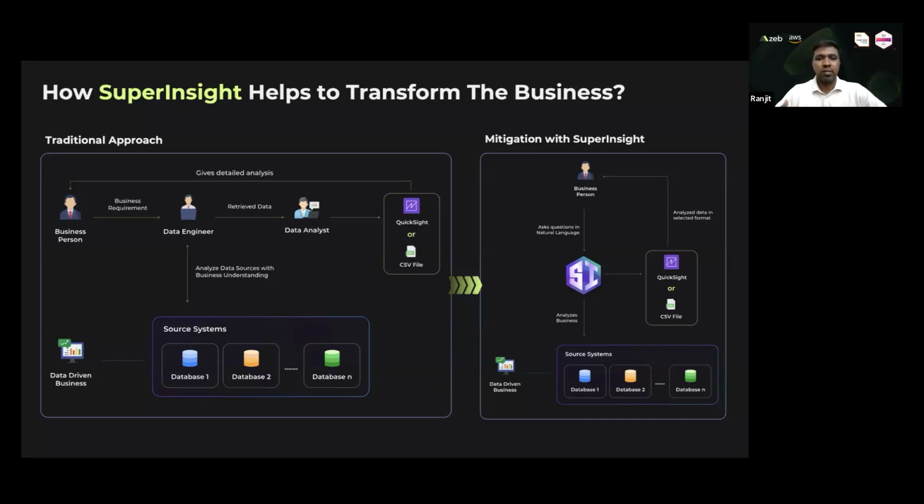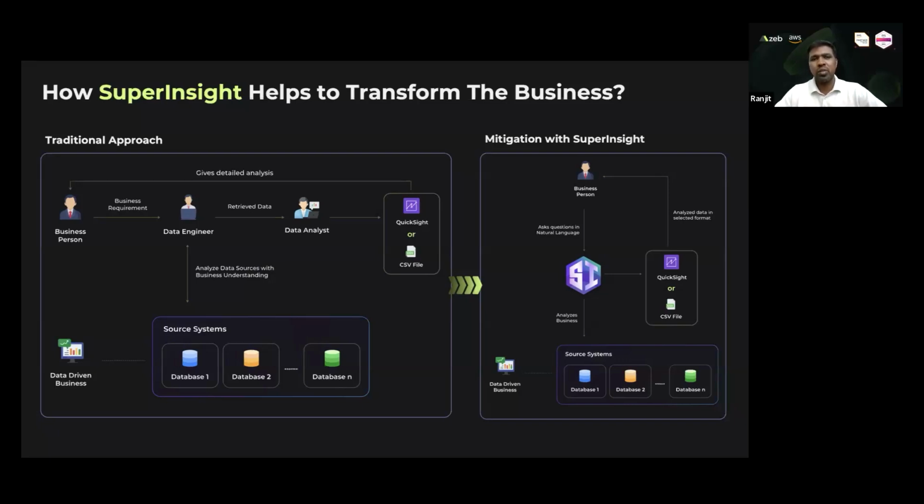With SuperInsight, what we have seen is that if you enable SuperInsight from day one, you don't have to spend too much time building those reports. You can quickly give a solution back to your business user team to ask questions and get the data that they need. So you don't have to wait until you convert all your reporting layer into your modern data stack. You can just move quickly into Redshift and enable QuickSight, so enable SuperInsight, and just get the data that you want without spending too much time building those reports. And again, I'm not saying you don't need canned reports or interactive reports.